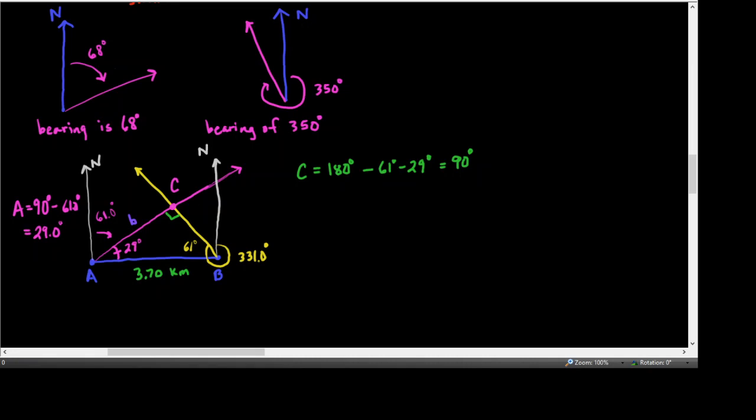61 was actually a given, so I'm tempted to use that one. So look at angle B, which is a given number, 61.0 degrees actually. I rounded it when I wrote it in the triangle. And I'm given side AB, and I'm supposed to find side B, which is the distance from A to C. So what will I call side B relative to angle A? Well, it's opposite. And what is the length 3.70? That's hypotenuse.